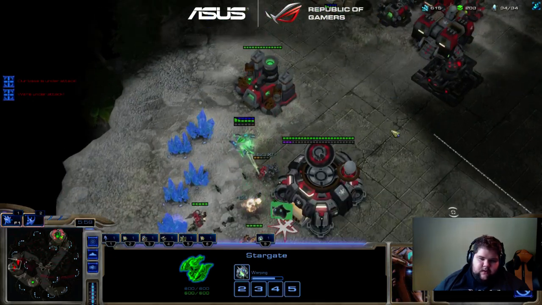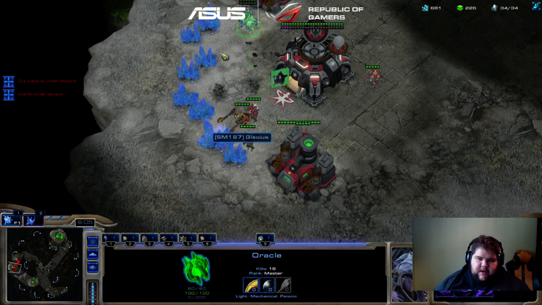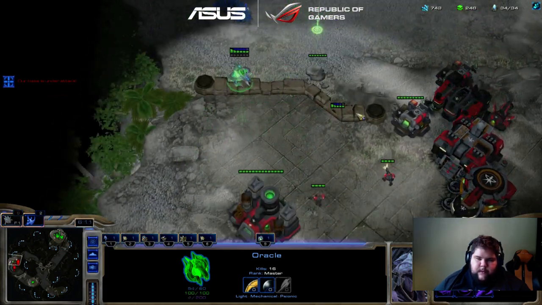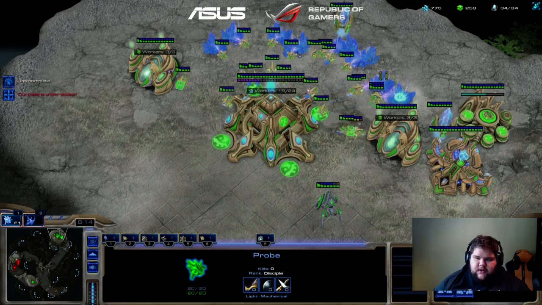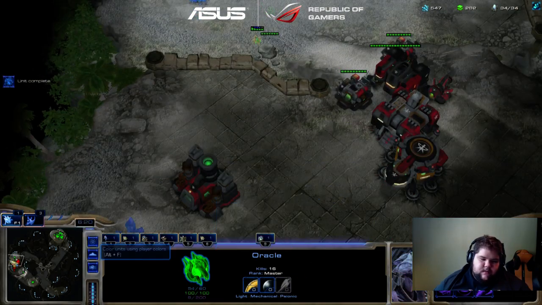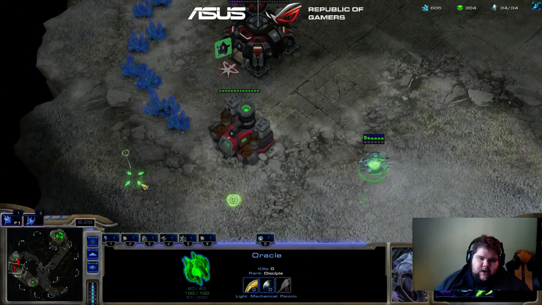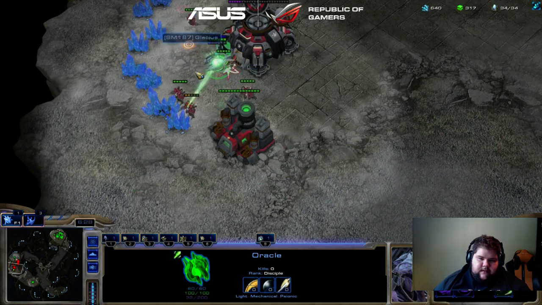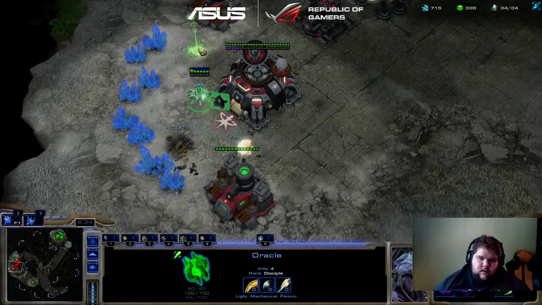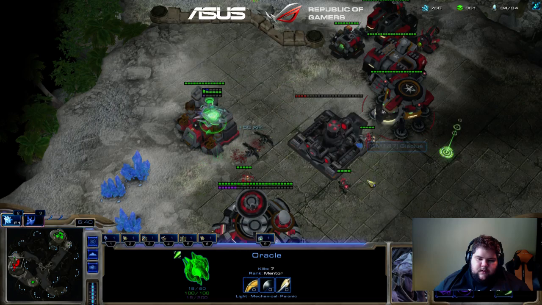And I have the second Oracle coming. Oh, so there's a Widow Mine. So I have to be careful. We'll get some extra gates because the Widow Mine is carrying me. The Widow Mine will kill an Oracle in 1 shot, so you're gonna drive around it. And it can kill Marines as well.